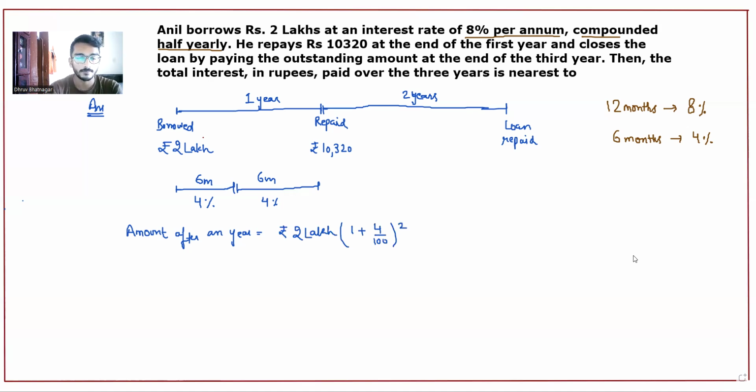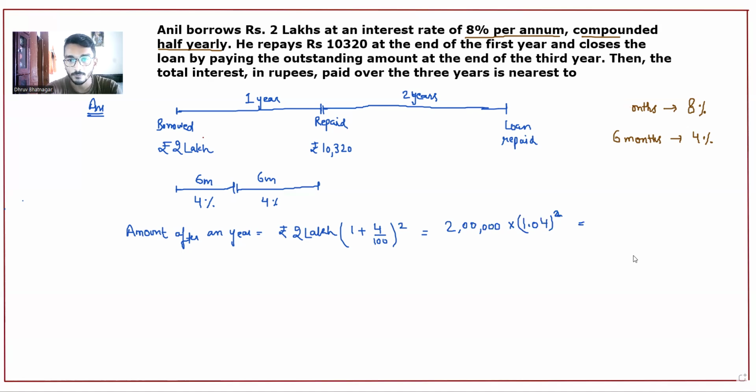I hope this formula is well known to you. And we solve this. It is 2 lakh times 1.04 whole square. Now, I will teach you some basic speed math techniques to solve this 1.04 square. Otherwise, you can use the calculator in your main exam. But just learn some new fundamentals. Maybe it can be used in the next question or in the next mock test of your own.